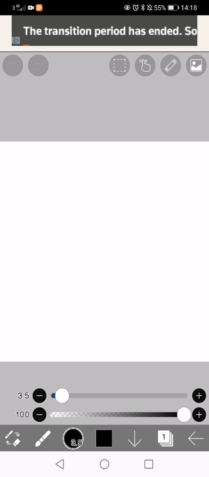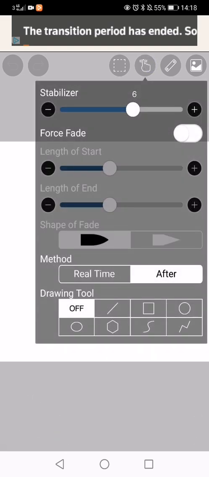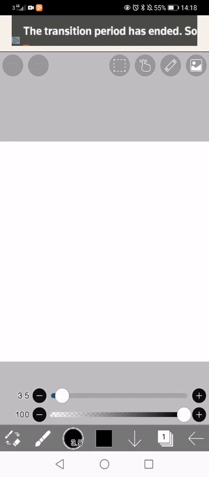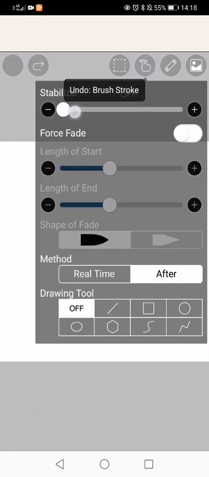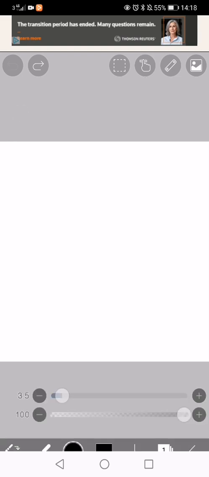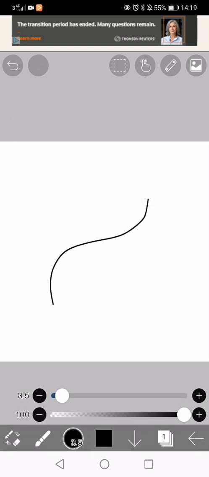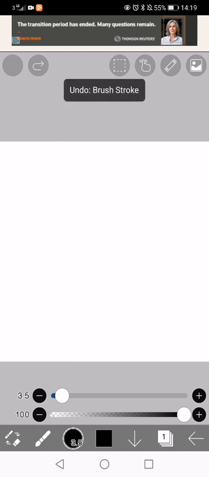Before we get started, I'll show you a couple of the app's features. Up in the top right-hand corner, there's a kind of pointing hand, and you can see that it says stabilizer. If I put stabilizer off and then draw a kind of curved line here, you can see that the line is a wee bit bumpy, right? I'm just going to undo those. The undo button is up the top left hand corner there. If I put the stabilizer on to like 6 or 7 and do a curved line, you can see that the app is automatically changing that to make the line a lot smoother and neater. Okay, and I'll just delete those and get rid of them.